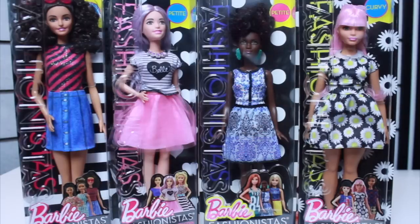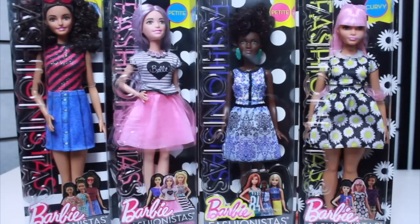These are probably my last four fashionistas from the older fashionistas that I wanted to get. Now I pretty much have all the fashionistas that I wanted. So I'm pretty caught up.